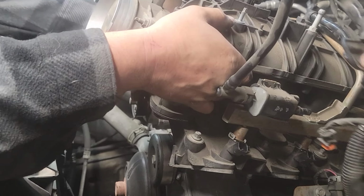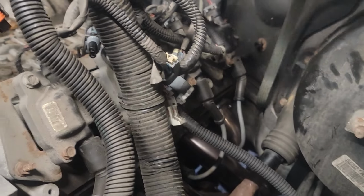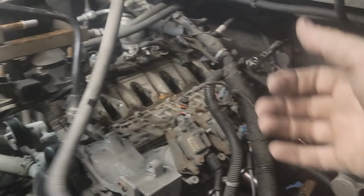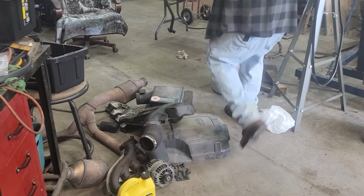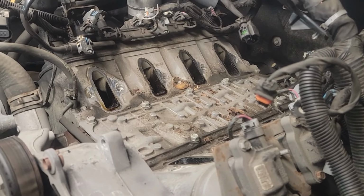There you go. Now, these right here have to go around this and under that. This one to go around it. Oh, okay. And then this right here has to come around. And, all right, you should be good to pull. And hold on. The vacuum right here comes around. And that went into your brake booster. And there you go. That's completely off. Put on the floor with the other stuff. And we have access to the intake.